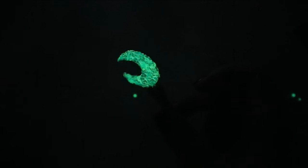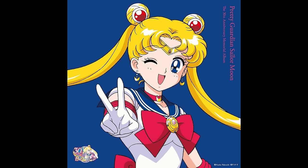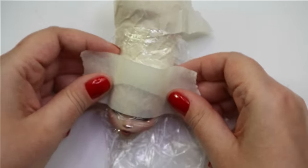So now I want to make another tiny detail for her, and I'm talking about this tiny, how to call it, a diadem on her forehead, this accessory on her forehead. I don't know what is the right name for it. So, and I will make it out of thermoplastic again.